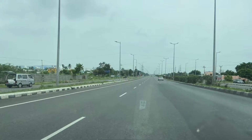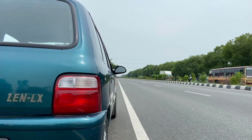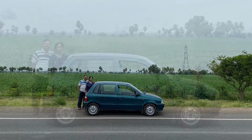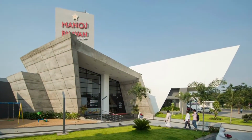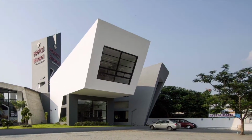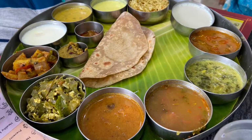This is basically a part of the Trichy Chennai highway, and we were reminiscing upon our old journeys that we undertook in this car. So we stopped beside the road and clicked a few photographs here and there, and it was really good. And for lunch, we stopped at a place called Manoj Bhavan. It's a series of good restaurants with very fancy architecture, as you can see. And it's similar to A2B, a vegetarian restaurant.